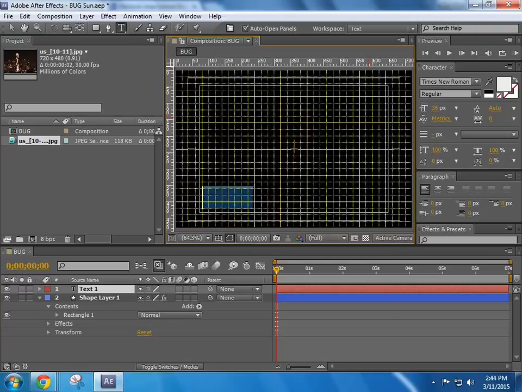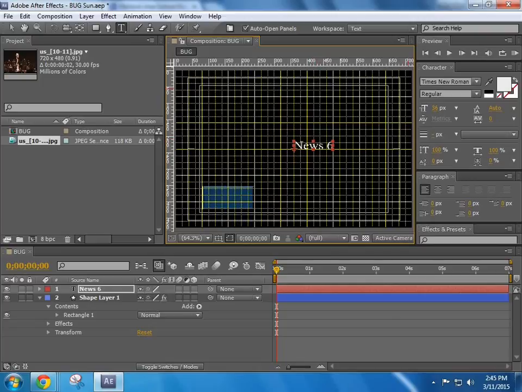A layer 1 named Text is added to the timeline, and the horizontal type tool becomes selected on the Tools panel. My Tools panel, it might not be a good idea to have it here, but it is selected. And a red cursor appears in the center of the composition, right here. We're going to type in News 6. I'm going to Control Enter to exit the text editing mode.